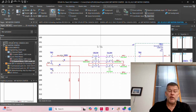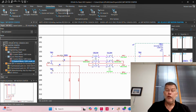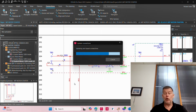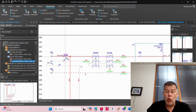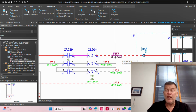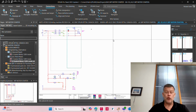Now, another fun fact is that inside EPLAN, inside a specific page, it's up to you if you want to do the whole thing or not. You can enter your wire designations automatically. This means that all the wires, aside from the devices, are also numbered automatically. Each wire that consists of a source and a target always has a wire number, which can be assigned automatically. So wire numbering, device tag numbering, check, it's all done. So you're much faster to do this, right?